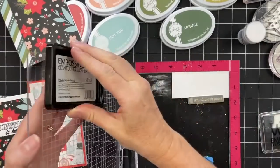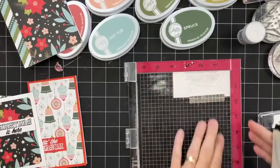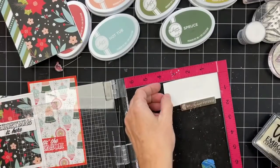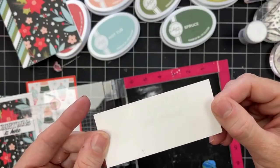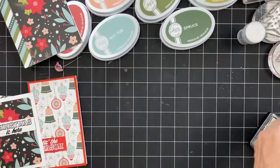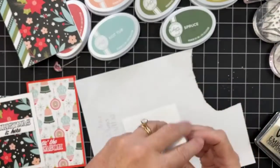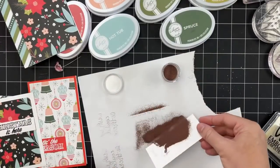So I'm just inking this with the embossing pad. This is a clear tacky ink, and the embossing powder will stick to it. And are you cutting that strip down after you're done embossing? Yes. Okay. Did I move my cardstock at all? I don't know. Let's see. Think you didn't get a good clean impression? Not sure. We will see in a second. Oh, this copper is gorgeous.